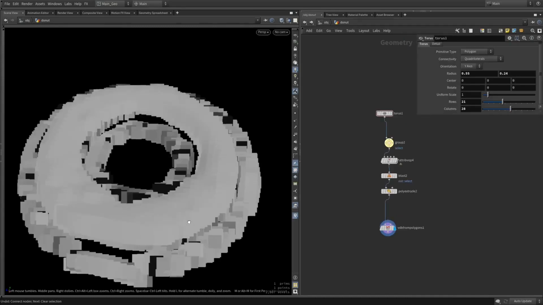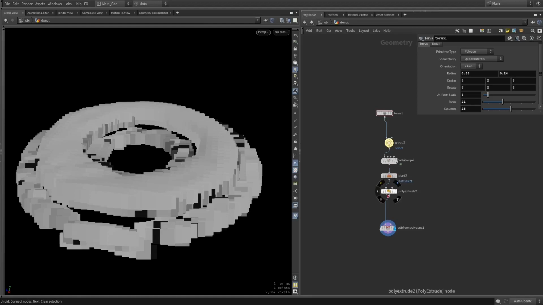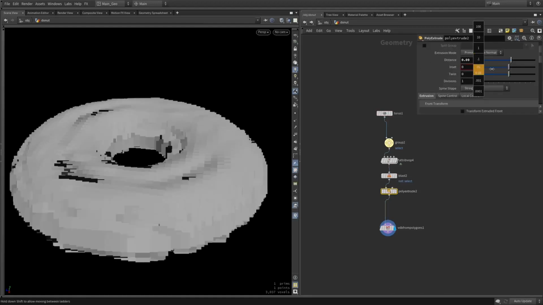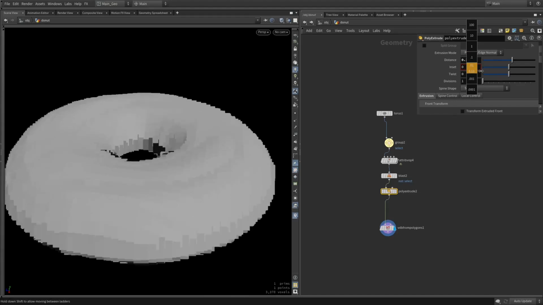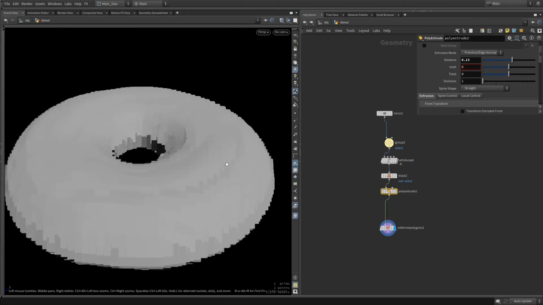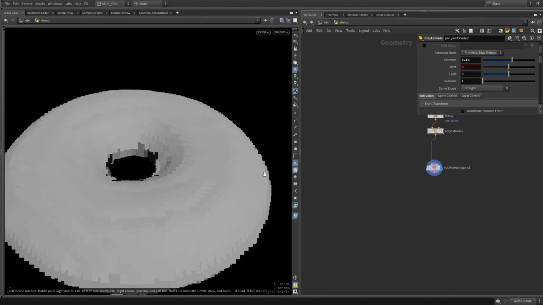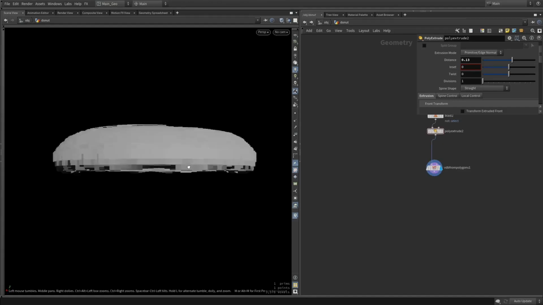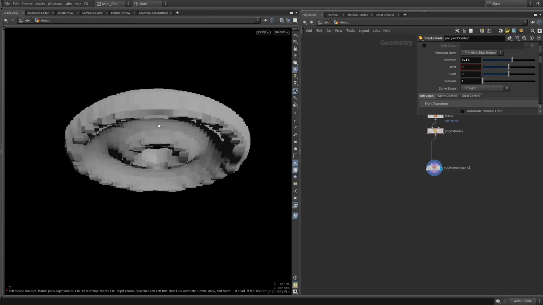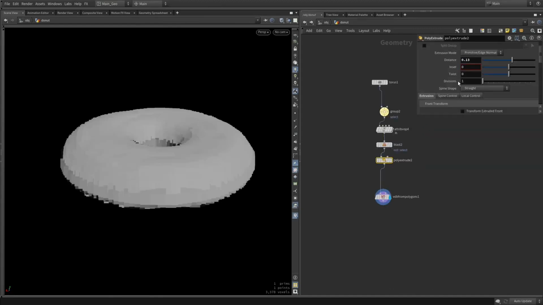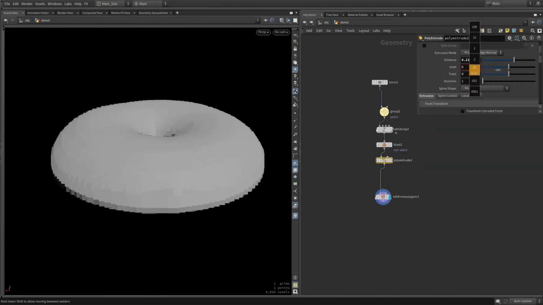So as you can see, the VDB is not behaving properly. What we are going to do is increase the thickness by holding middle mouse button and dragging down, then dragging right. We get to drag by 0.01. Now we can drag a little bit more. VDB is a very cool way for shaping 3D models and adding noise to them and manipulating them procedurally. Actually, we're going to add more thickness here.